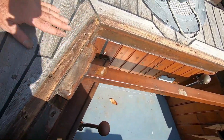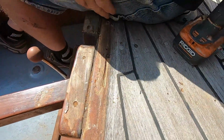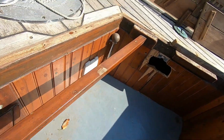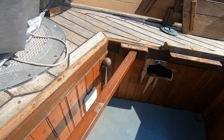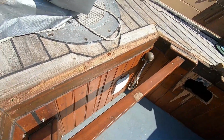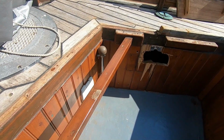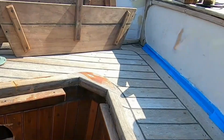It already looks better. I love sitting here so much more now. Notice there's no block under my butt. The other reason I'm removing it is that I noticed during a very heavy rainfall the other day that with the tow rail in place, a lot of the water was being diverted that would otherwise have gone into the cockpit. I think I'd rather have these other two drains sharing that duty. They were getting overwhelmed. There was standing water in there.